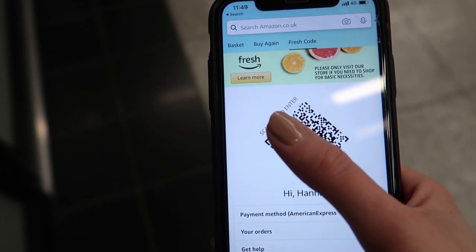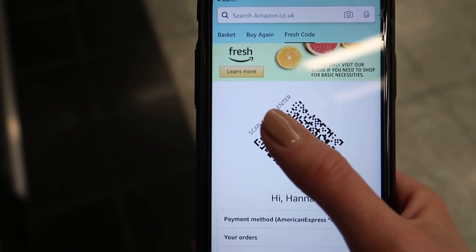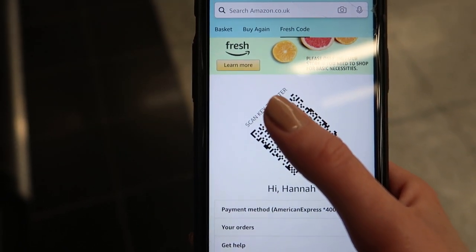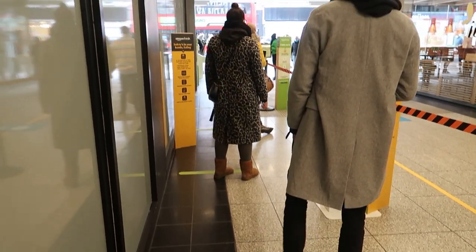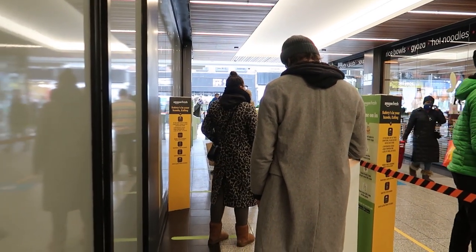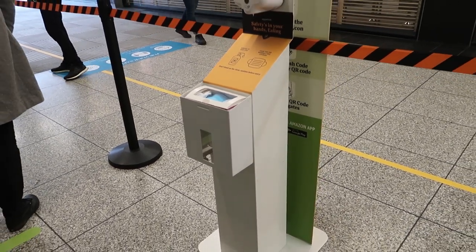I'm just covering up my details, but you go into the regular part of the app, click the basket at the bottom, and it comes up with your QR code — I'm guessing I use that to swipe in. There are lots of people wanting to experience it; it's half eleven so just before lunch. At the sanitizing stations they actually have complimentary masks if you don't have one.